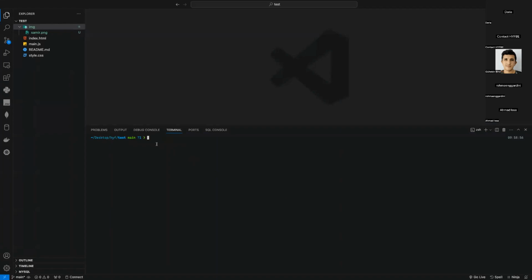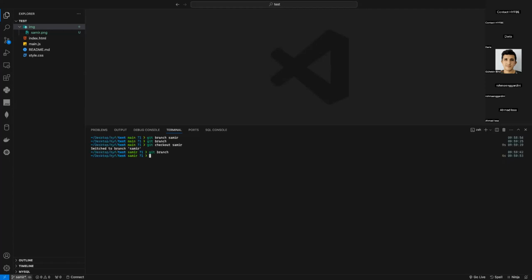So to create a branch, let's create a branch here. Just git branch, and then let's create a branch called Samir, for example. And now to see all the branches, I can just say git branch, and it will show me I have two branches, main and Samir, and the active branch is main, and I have an asterisk here. If I want to change to Samir, it's quite simple. I just say git checkout Samir. Voila, now as you can see here, I'm inside Samir. If you are not sure where you are, you can use git branch again. And it shows Samir here in green with an asterisk. So it means that's the active branch.